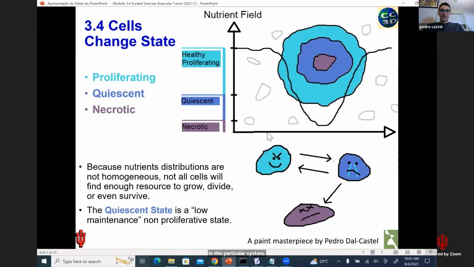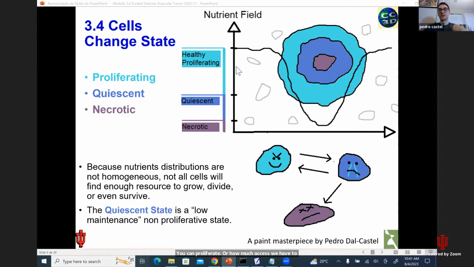Okay, the nutrient field, as I said, has this exponential profile both ways, and it reaches a minimum inside the tumor, and cells will differentiate depending on the concentration of these fields. For example, depending on how much access you have to oxygen or nutrient, you can proliferate.